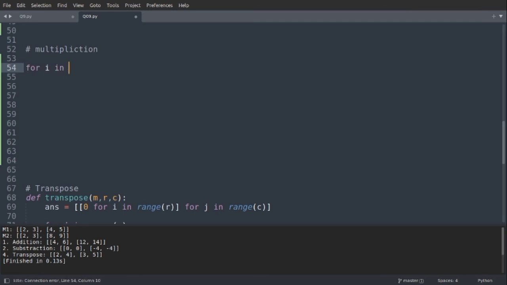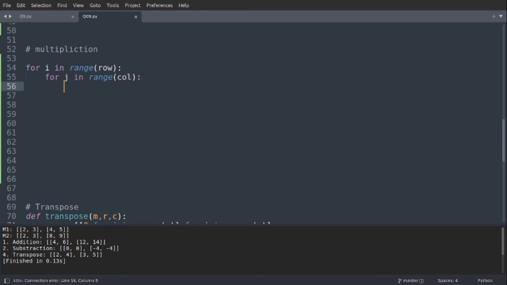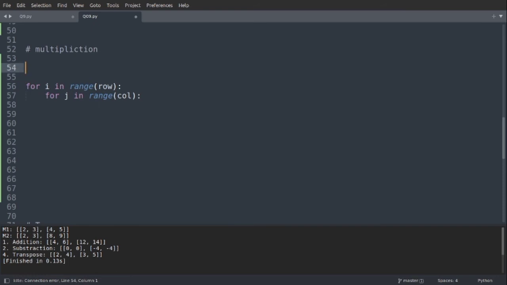So for i in range, first of all we were looping through the rows. The first matrix we were using row, so we'll use the row. Then for j it would be in column, so the range would be column. And then here let me just check.